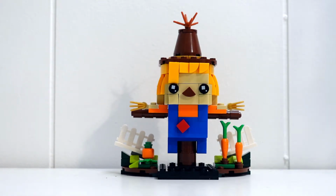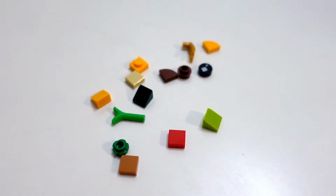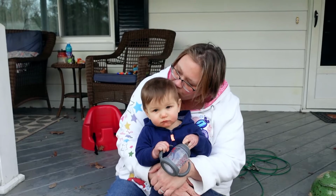Me too. Good job. You know they can't see that, right? Oh, that's all right. Good job. Still can't see it. Oh, darn. We'll work on that. Yay! Also, the amount of leftover pieces they give you is kind of a lot. A lot of good, useful pieces in there, too. So, that's always awesome.